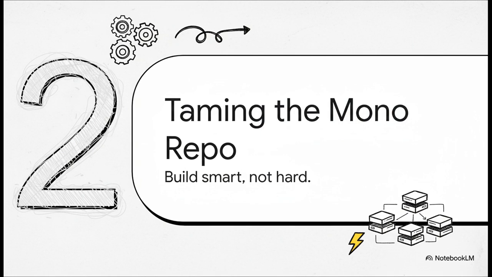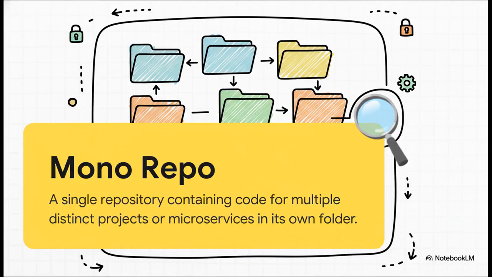All right, on to our next big challenge, the monorepo. It's a really popular way to structure code, but man, it can turn into a huge headache if you're not careful. The whole goal here is to build smart, not hard. And that means not doing a bunch of work you don't have to. So just so we're all on the same page, a monorepo is just one big source code repository that holds the code for a bunch of different projects. Usually you'll see this with microservices, where you have a folder for microservice A, a folder for B, and so on, all living together in one happy home.